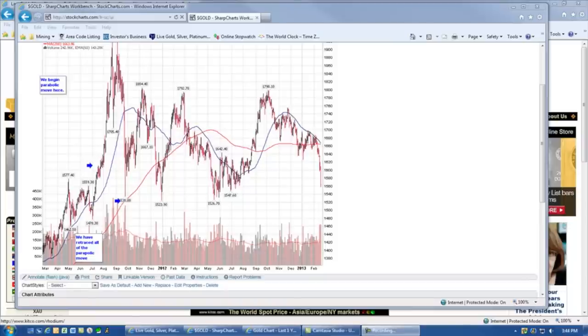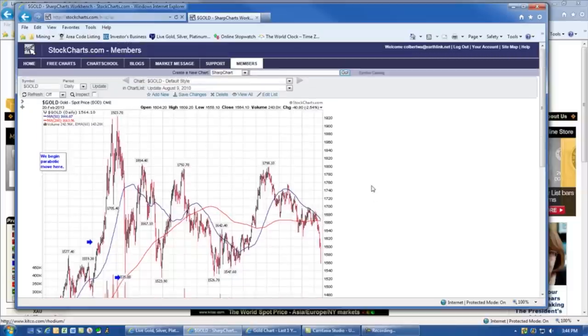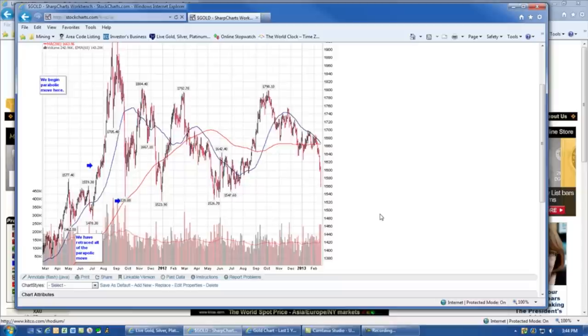So looking again at a two-year gold chart, I like to look from a longer-term perspective at times. It helps me to calm down and look at the bigger picture. If we go back, take a deep breath and look at 2 years ago, what we'd find is that we're sitting at a level of gold around the $1,500 mark or so.